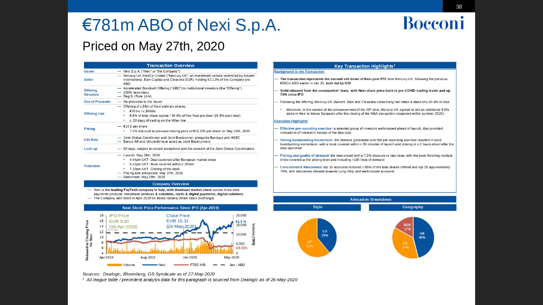Let's look at the transaction. This time around, the share price was 14.2 euro per share. Again, 7.2% discount to the previous closing price. So again, there was a discount. And the lockup, 90 days, like last time around. And you can see the performance of the stock was very much reflecting the market condition and the superior performance of the company as well, because the blue line goes from 9 euro, and you can see that was up until the end of the year.